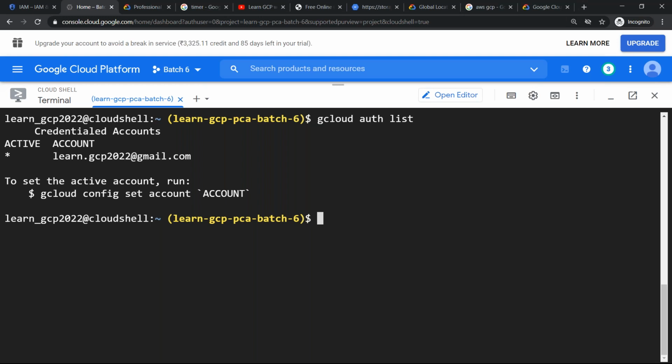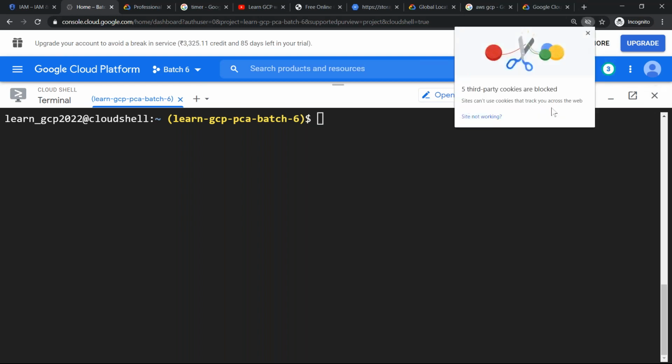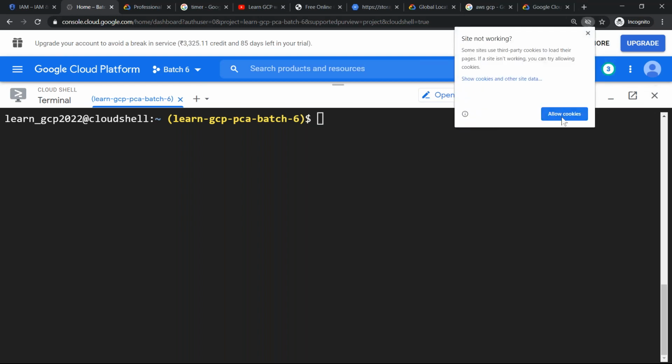What else? Free storage, free memory, free vCPU, n number of tools inbuilt. If you're not so comfortable with the command line and you want a UI, then you have an option called an editor. You can use this. Since I'm in a private window, I'm just going to allow my cookie so that I can open it up.